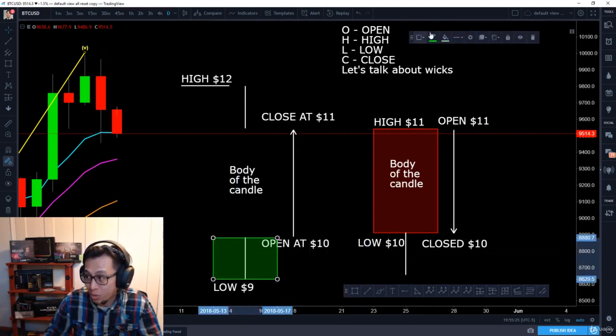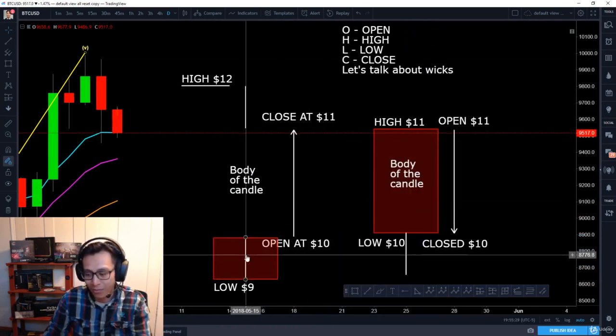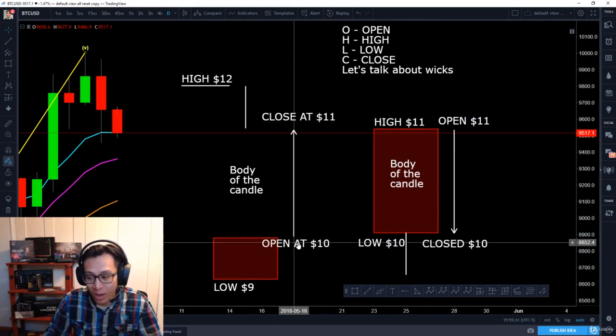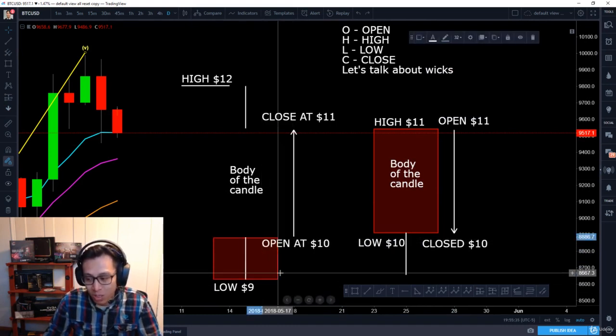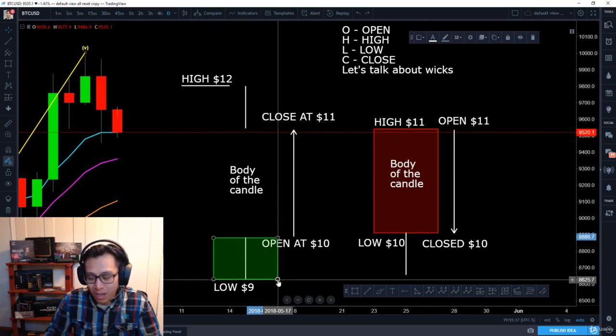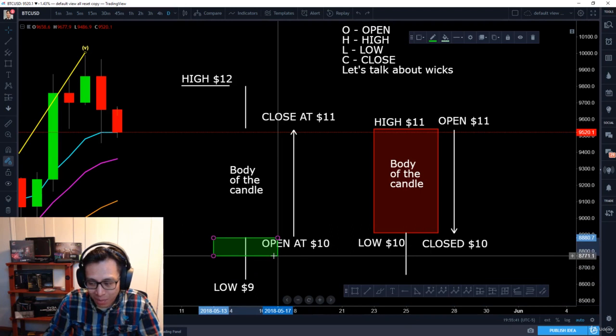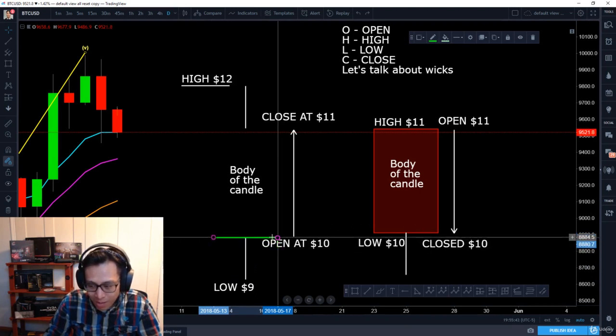And I'm actually going to go through all the motions to make sure you guys understand. So it would have been red like that at first, and it actually would have had no wick. So it would have opened at $10 and reached a low of $9. But because it didn't actually sustain that price, the market pushed it back up like this, okay? They pushed it back up, back to the original opening.